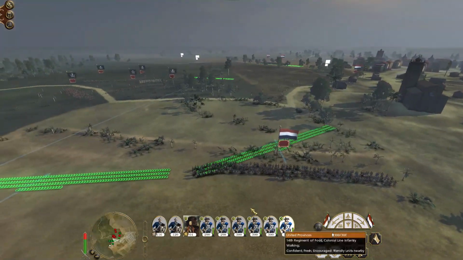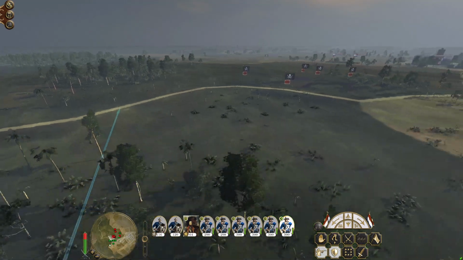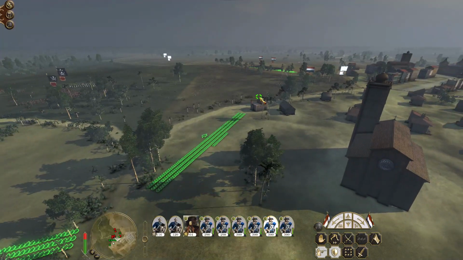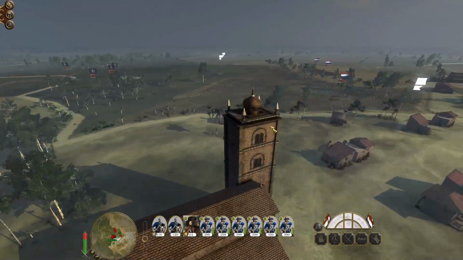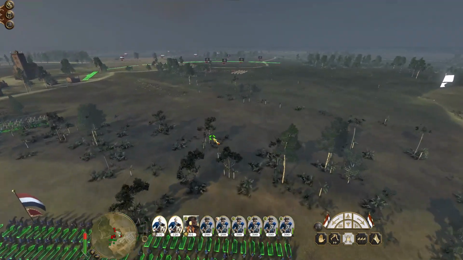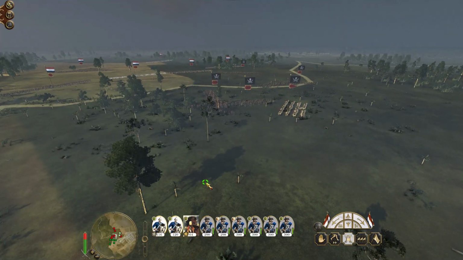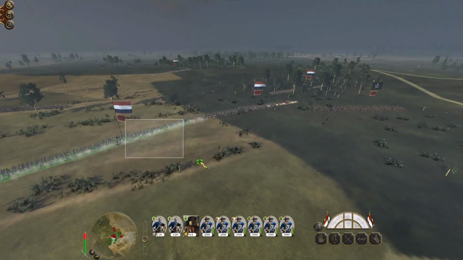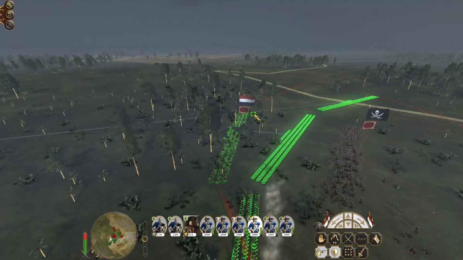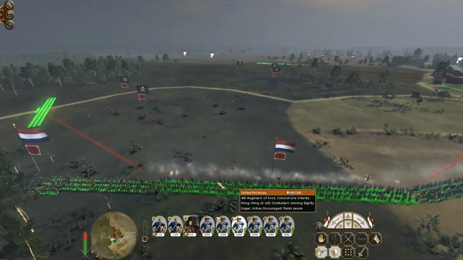Where can we use these guys? I think more of an envelopment over here. And you're coming up this way. It's grand. We can use our cavalry to hit them from the rear. The pirates, quite honestly, are not too hard to fight. Oh boy. Didn't realize you people were right there.